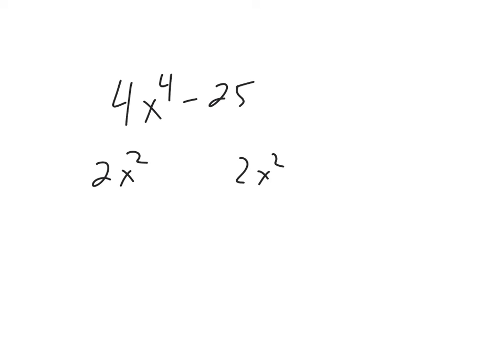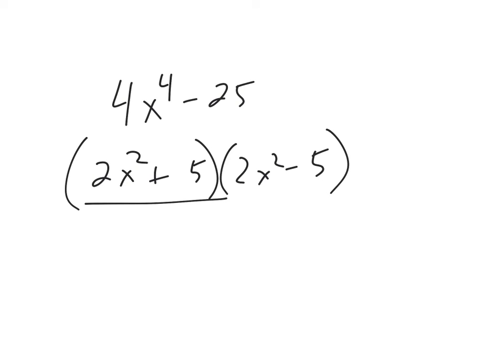So now if we get something like this, let's say we got 4x to the 4th minus 25. So I could go 2x squared and 2x squared. And then the square root of 25 is 5. And there we go. And then again, once you get to here, you need to check to see if it is still a difference of squares? Is there something I can factor out? And in this case, there's not. Okay.